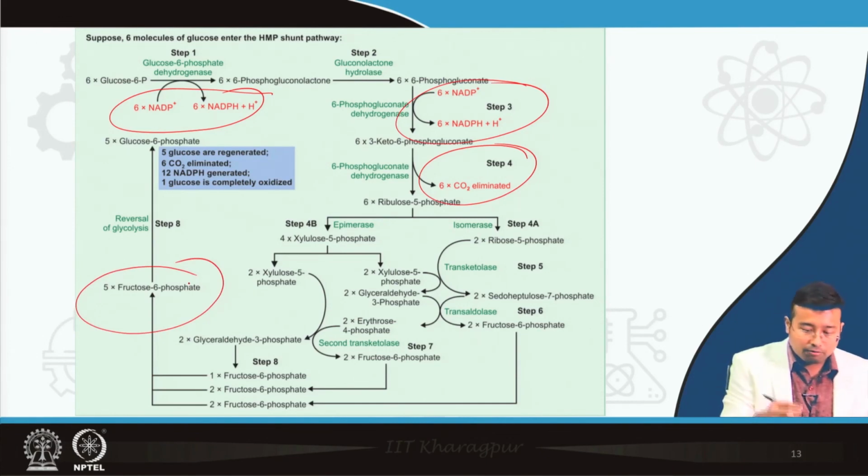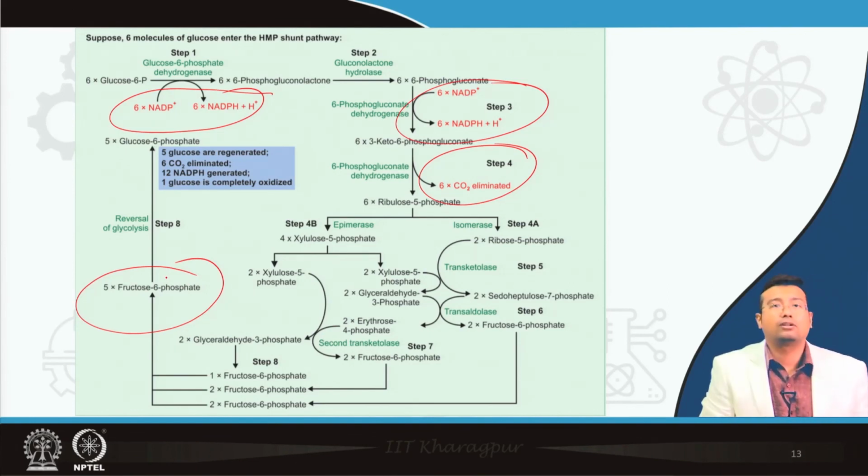Mind it, when we are considering fructose 6-phosphate to glucose 6-phosphate, it is actually going in the reverse direction of glycolysis, which has already been taught to you in gluconeogenesis, right, reversal of glycolysis is gluconeogenesis. So you already know how fructose 6-phosphate can be converted to glucose 6-phosphate, it is a reversible enzyme, phosphohexoisomerase, okay.